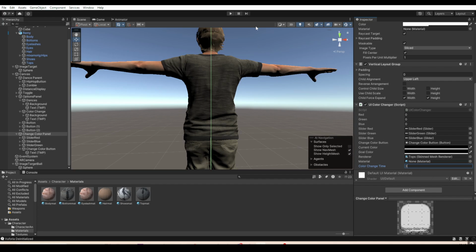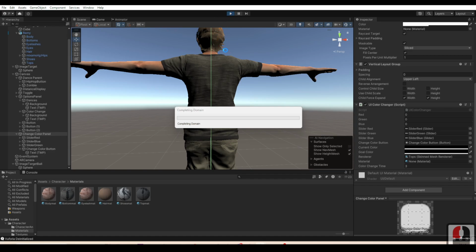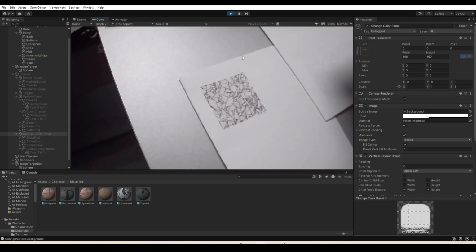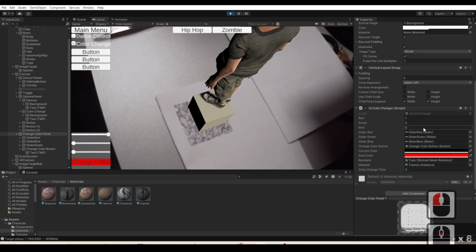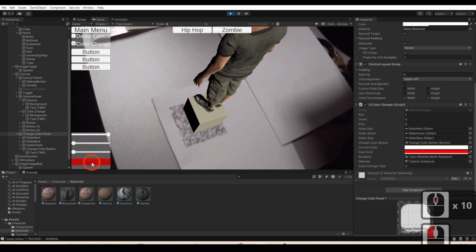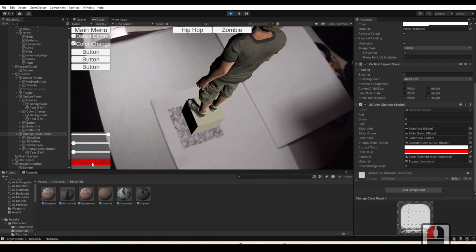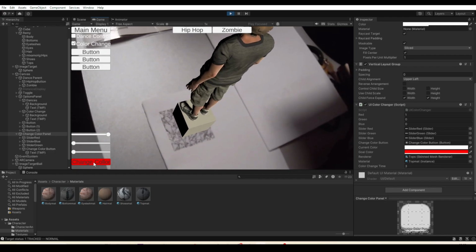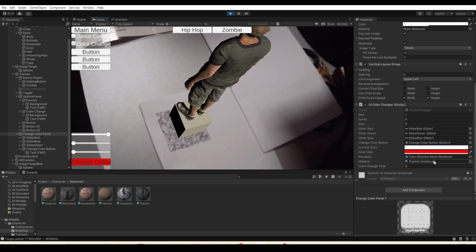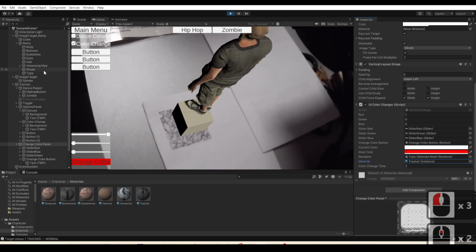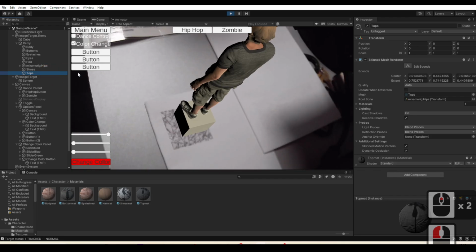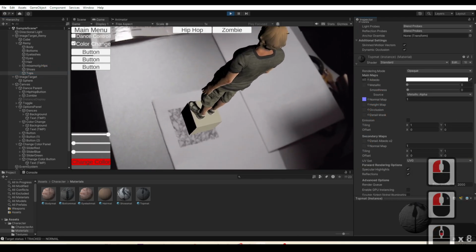Yeah, that's it. Okay, let's check it. Let's color.